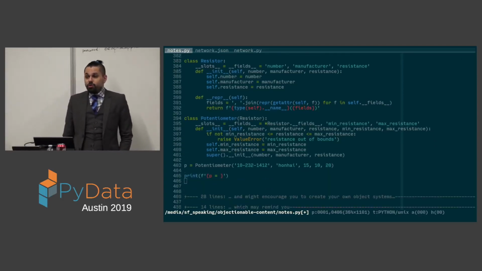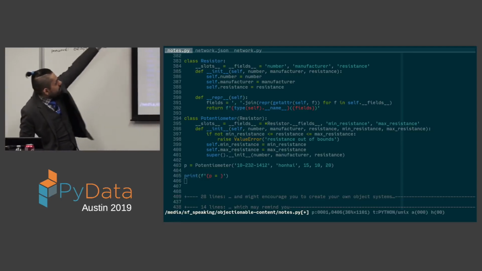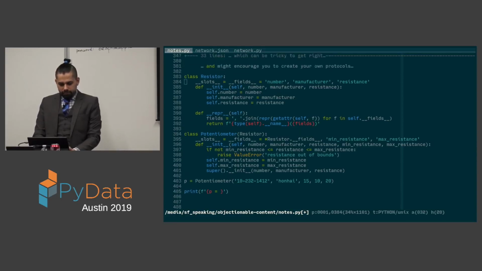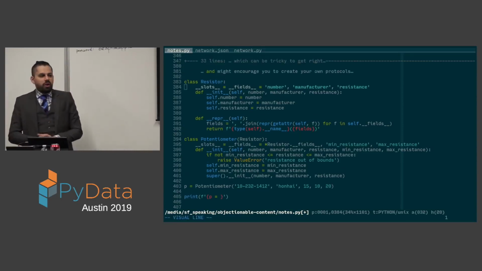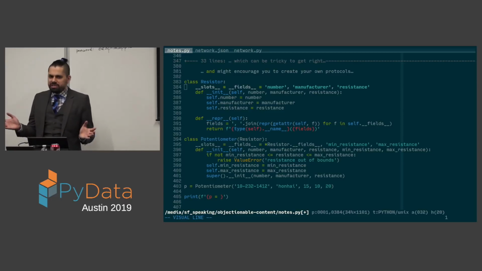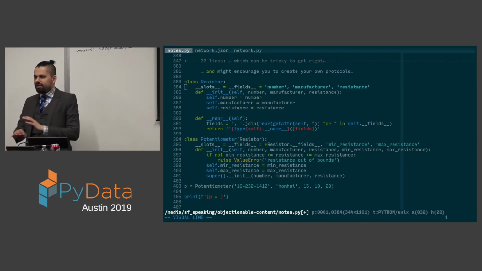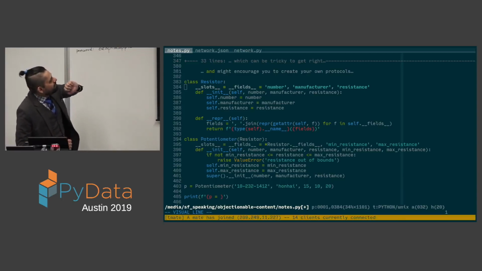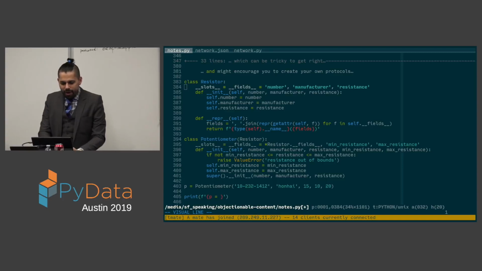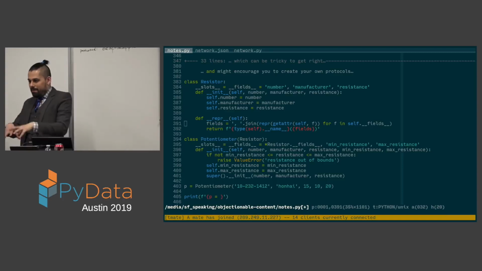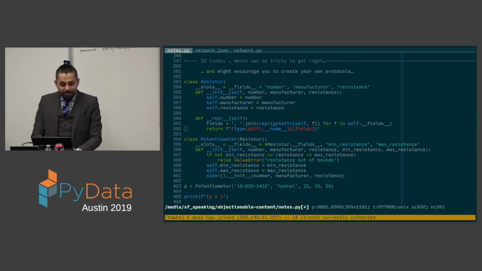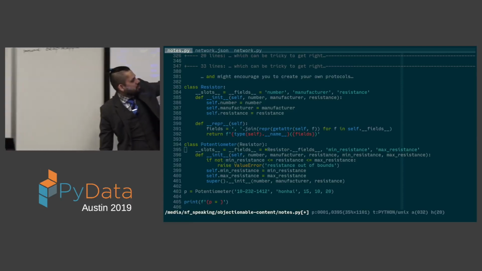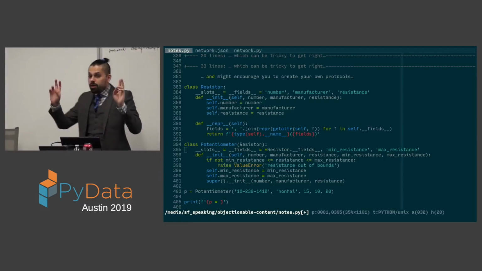And so here's an example of something that you might try to do. You might try to tell the resistor type here, you know what, these are the fields that you have. And along the way, we'll also make those slots, because for some reason, people seem to really love talking about slots, even though I think they're just absolutely boring as can be. And so because I can identify what the fields are, when I write the repr for my resistor down here, I can just have it dynamically pick out what those fields are and print that out. And then any subclass of this just needs to say, oh, I'm a potentiometer, I'm just all the resistor fields plus these two extra fields, and I get that repr for free.